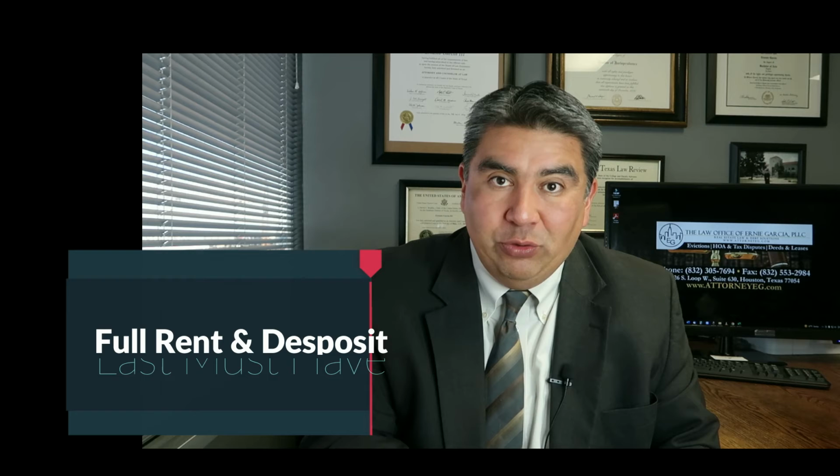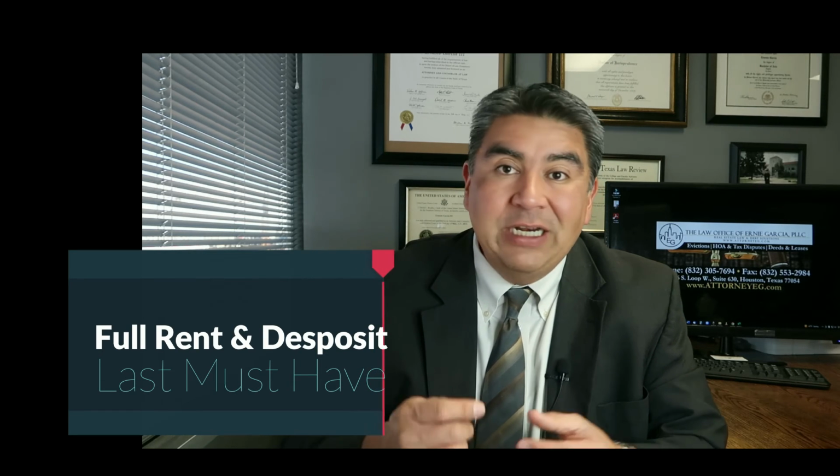Finally, and this is probably the most important feature before a tenant ever occupies your property, and I hope you're getting this right every single time and not cutting corners here. If your tenant comes in and they do not have the full first month's rent and the full deposit, you're not signing that lease and you're not handing over those keys. Why? Because your tenant has already indicated to you that they are in breach of the agreement. This is day one. You cannot start off a lease agreement day one with a breach. That's already a terrible sign for you.